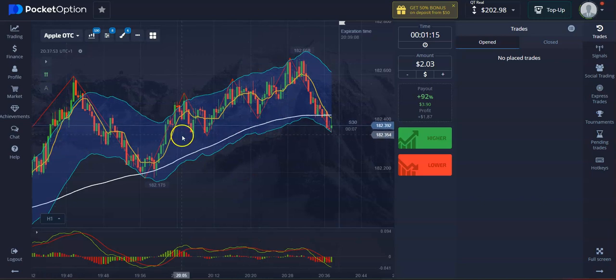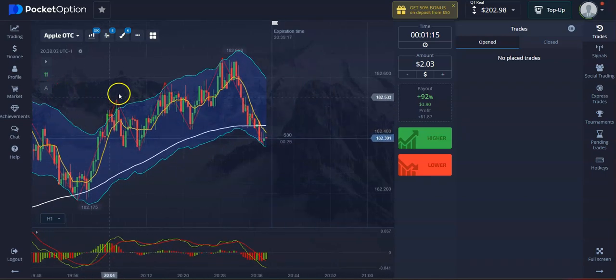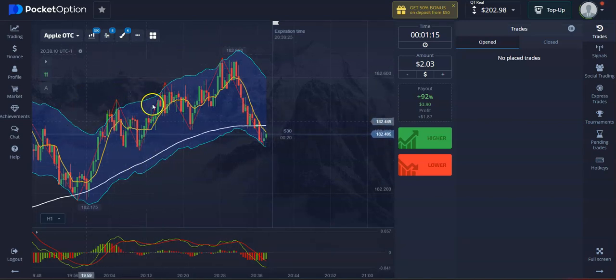In the meantime, we can see that I have the Keltner channel, and we've got the zigzag over here. The zigzag is just to guide me, to show me where the highest and lowest points are, so we have a visual of higher points and lower points. And we've got the Keltner channel. We can see that usually every time the highest point is reached, the price goes back down, and the same goes for the opposite side.